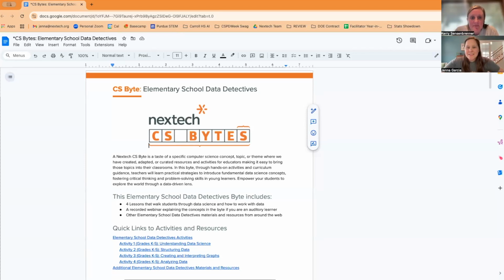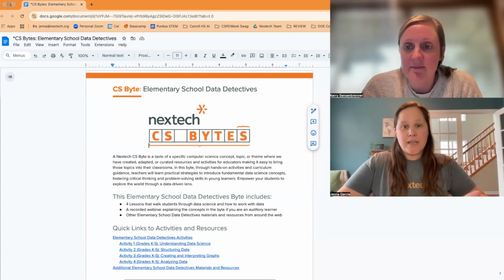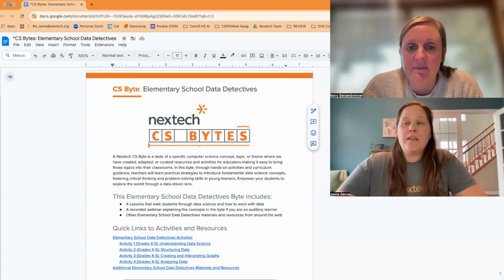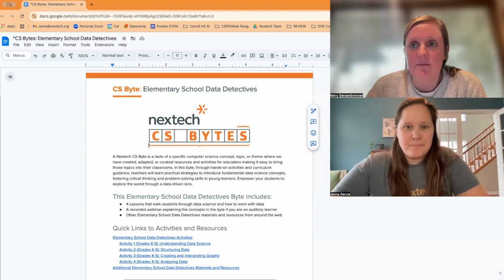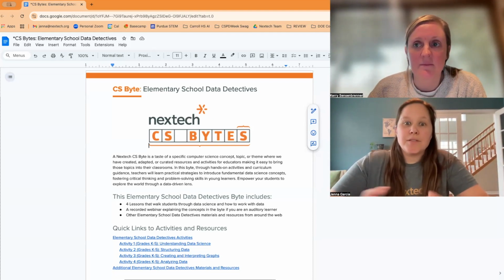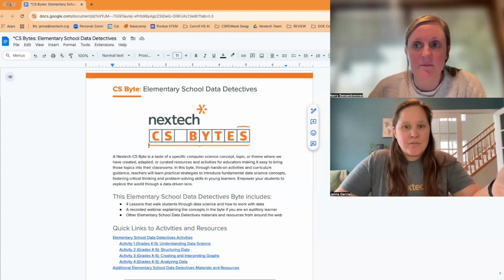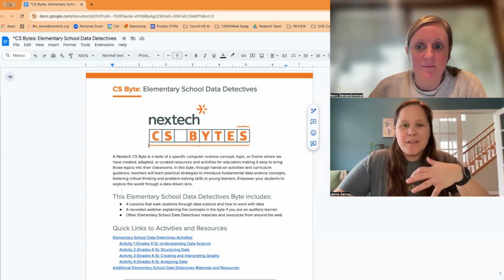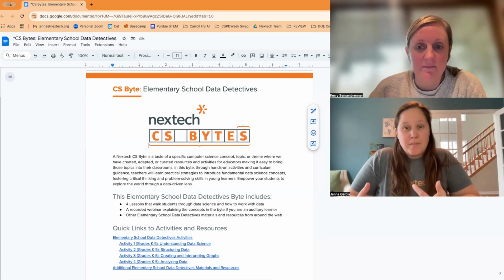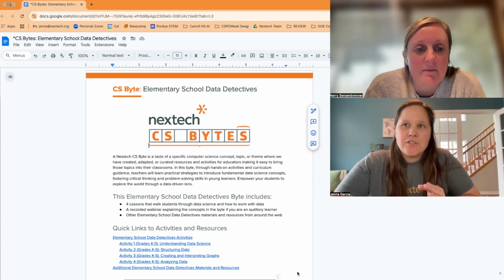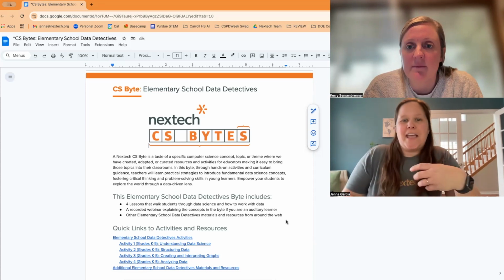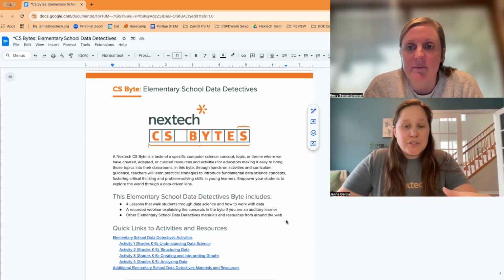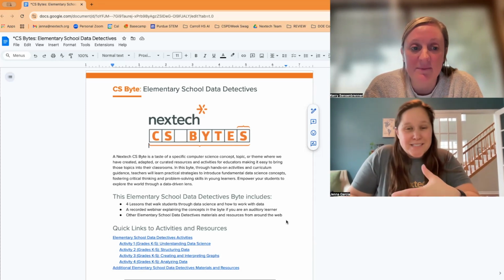I'm excited about this bite mainly because data science is a new, up and coming field in computer science in the last 15, 20 years. Now we actually have the ability to store data in a way that we didn't before, because it doesn't take as much space as it did back in the 90s and early 2000s. Data science is really fun at the elementary level. It's really about being able to manipulate and play with data. So all of these activities are generally just playing and manipulating and having fun with data, and not necessarily anything hardcore that is scary to teachers, especially teachers who already are teaching math and science and manipulating data that way.